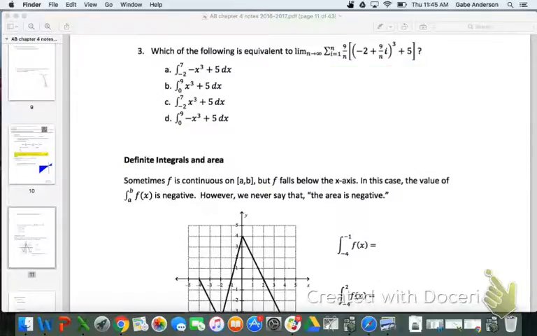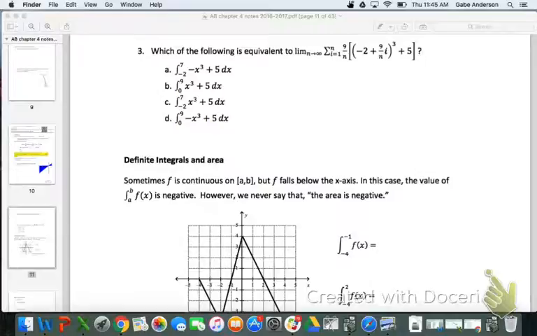Start with A and try to convert A over to limit sigma like we did before. And if that doesn't work, maybe convert B over to limit sigma, but maybe somewhere in there you start to see a pattern and you can say, oh my gosh, I see it. There's the answer. That makes sense? And eventually I'd hope that you'd get to that place where you could say, I can kind of pick through it without having to do all that detail. But for now, I think this is a good method.